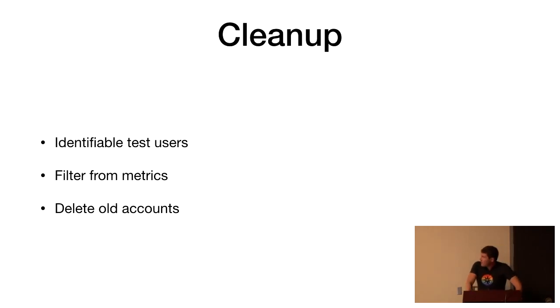And then adding some functionality to your site to make cleanup easier. For example, for our test users, we use a custom email domain we own so we can identify that it's a test user and not a real user. And then we can filter these users out of metrics. So internally, we just unload our analytics JavaScript, and then externally, we can create filters so they don't show up in our reports. And then because we can find them easily, we just have a scheduled Django admin command to delete these users periodically.